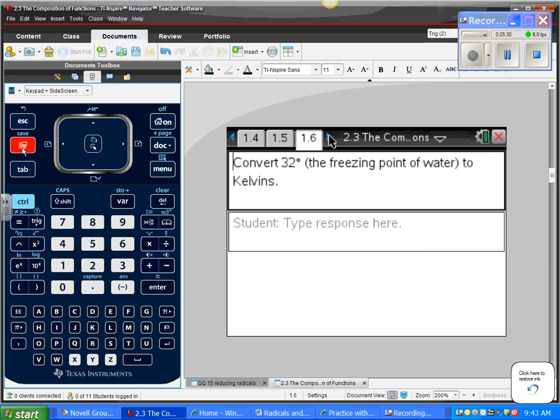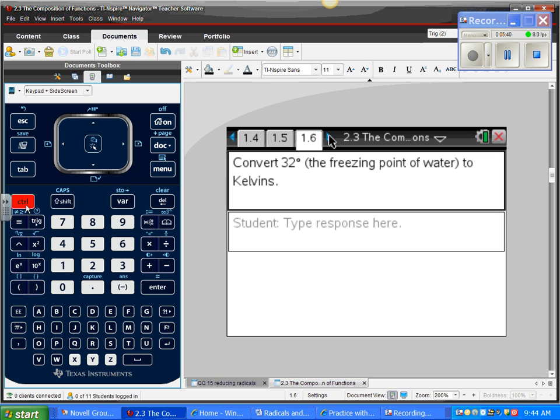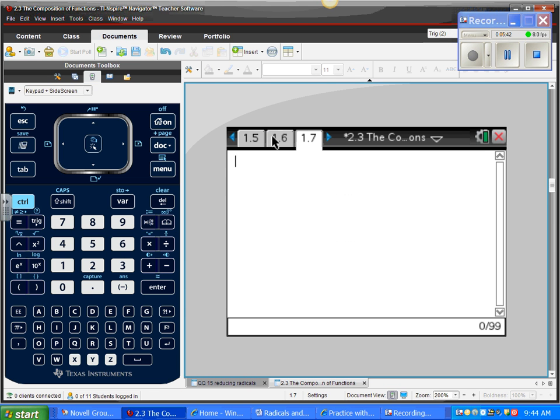I'm going to use just a scratch pad to make it a little bit easier for myself. I know I normally don't let you use it. Please insert a calculator page. You'd be better off doing that. As a matter of fact, I should be doing that. Control I, add calculator. So we want to go from 32 degrees to kelvins.